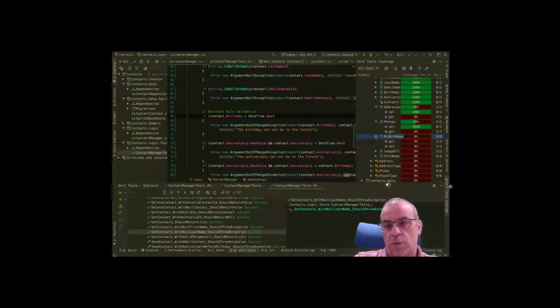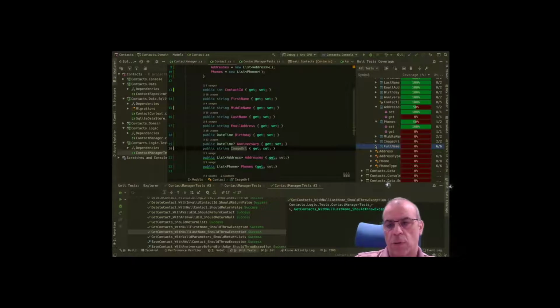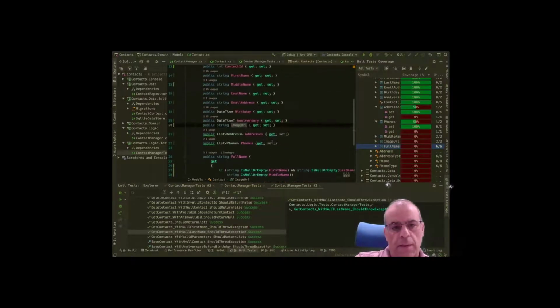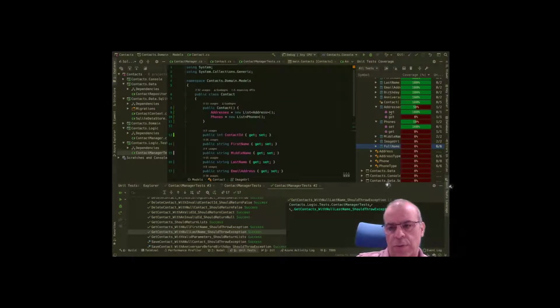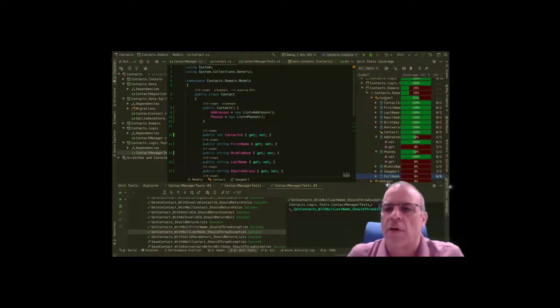The same thing is not true for the middle name, image URL, and full name. Those aren't being tested at all. Full name actually has 6 different things. If we look at the full name property, there's a bunch of rules in here, and we have nothing to validate that the full name is working. Now there are a couple of shortcuts you can do to get 100% code coverage. Again, the goal is not to make sure that you have 100% code coverage, but making sure you test the right pieces of your code.